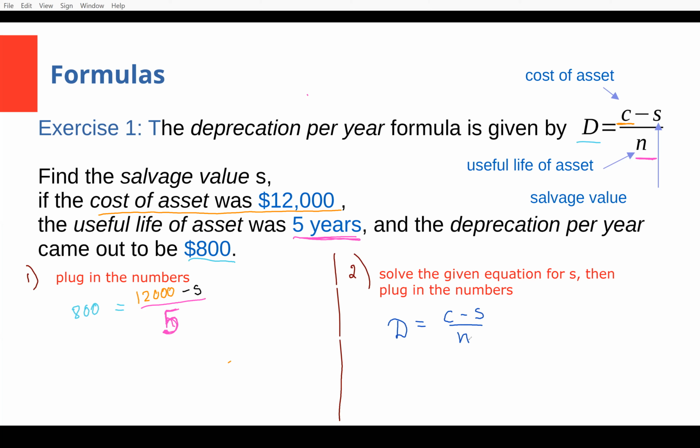So I'm going to solve this little equation for S. First thing I will do is multiply both sides by N because it will cancel the denominator here. So I could put N as N over 1, canceling the factor from the denominator, canceling the factor from the numerator. So what it will give me is ND equal to C minus S. And then what I could do is send this C to the other side, because I need to isolate the negative S.